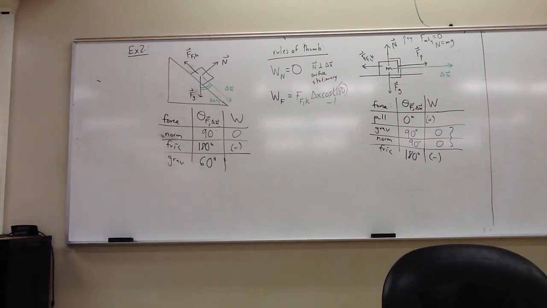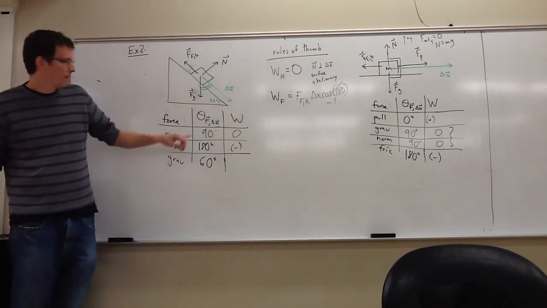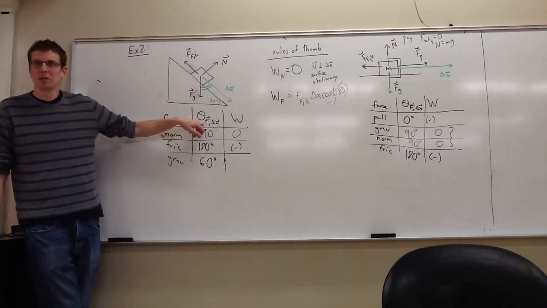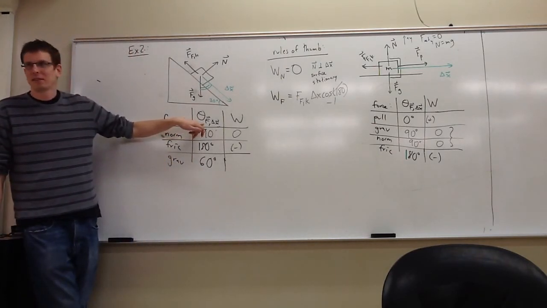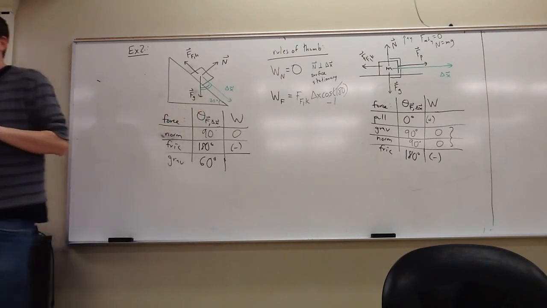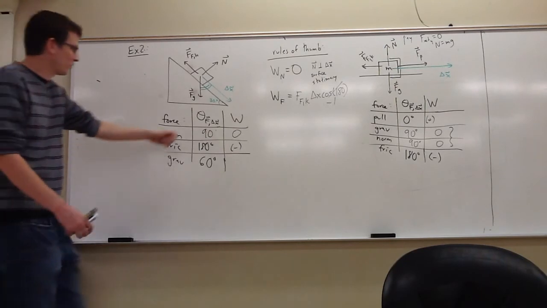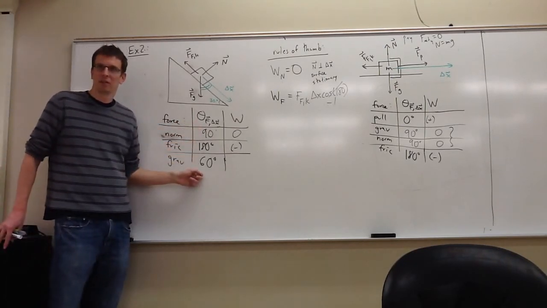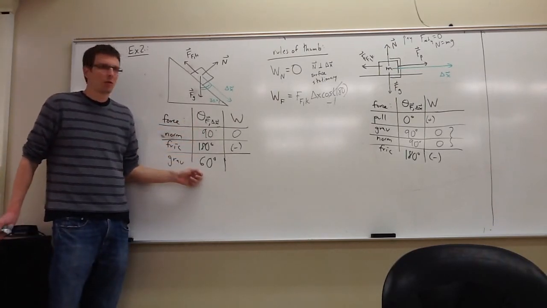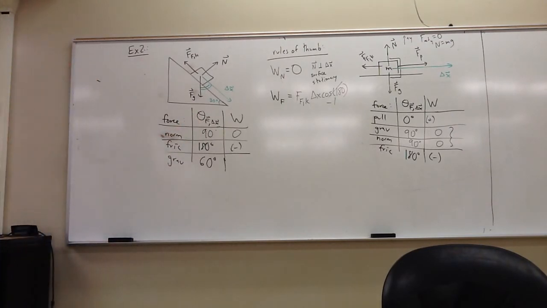So a couple things I want to point out. This huge clunky subscript takes a while to write, but it marks this angle, otherwise students are tempted to stuff in the 30-degree angle that they see in the problem. But notice that 30 degrees did not go in anywhere. This was 90, 180, and 60. Okay? So remember, the angle that goes into the work formula is not necessarily the angle in the problem.